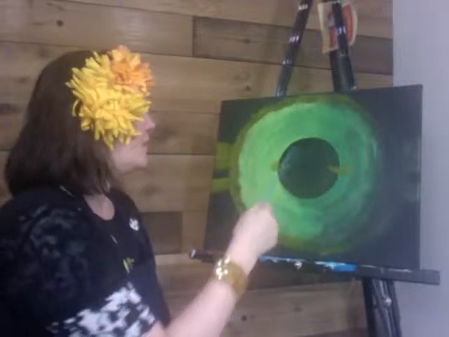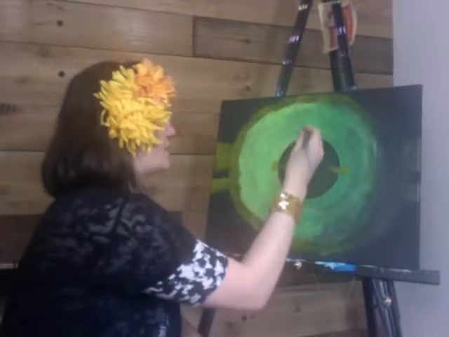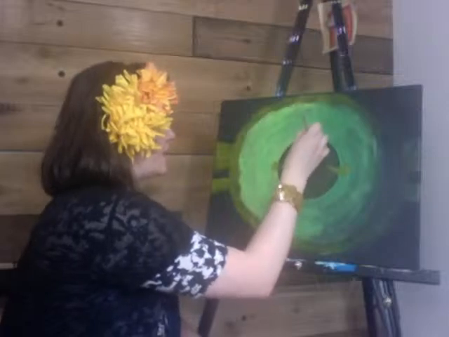What's up, Pie? Okay, so if there's 1, 2, 3, 4, 5, that means there's a center one. So we'll just do another center one right here at the top.